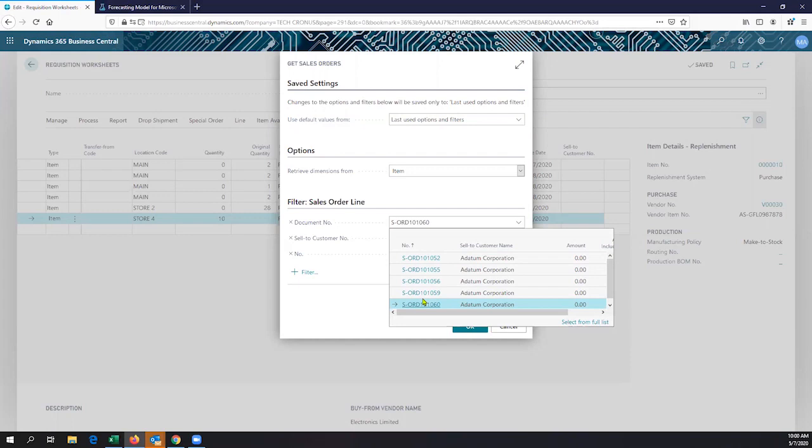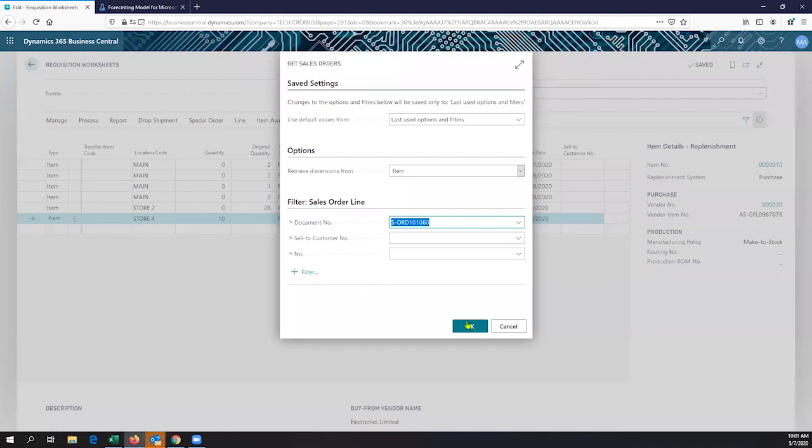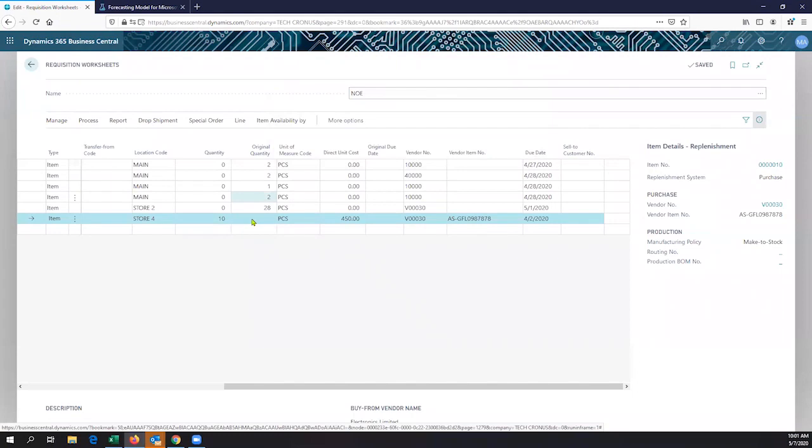They can make a checkbox that says this sales order is a special order. When that happens, the purchaser who is doing the replenishing process is going to be able to see these orders here, so we might need to attend to all of them. You can select any order that you want, click on OK, right? And immediately this would include a line here.